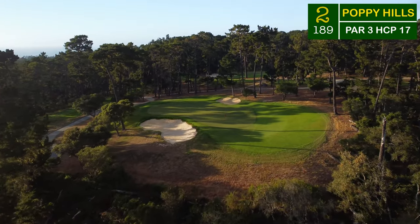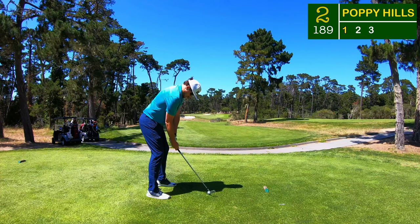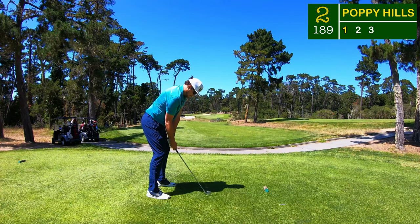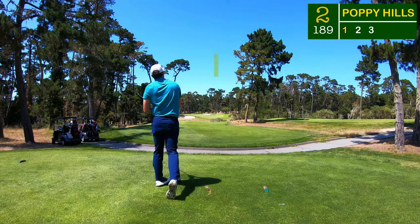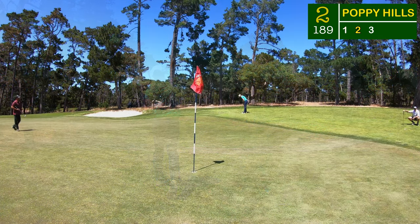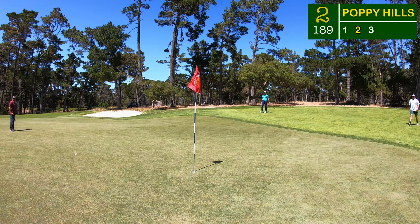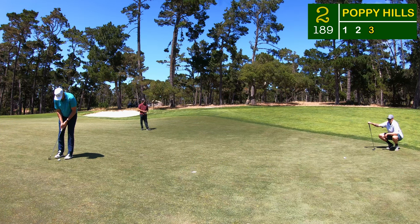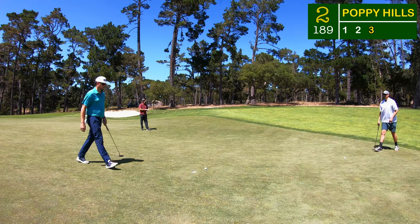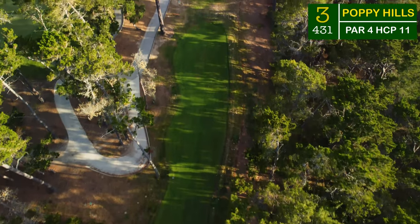This first par three is over the ravine. Make sure you carry the distance because it's a giant false front that's going to kick the ball back down into the ravine if you're short. Here a full eight iron to a 175 yard flag on the front edge of the green — I sent it way over. Hit that one a little bit thin; it took a big bounce off the green and stuck up on top of the hill. I took the putter from the fringe — a slippery one heading all the way down the slope. Tried to leave myself a makeable par putt but eight feet away and I just couldn't get the read. I thought it was going to roll back down towards the ravine but it just wasn't meant to be.